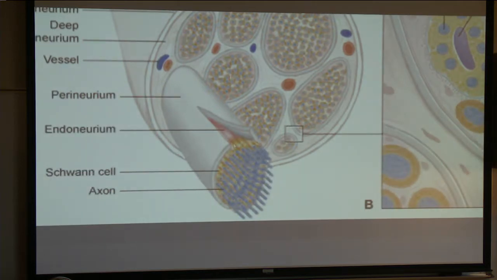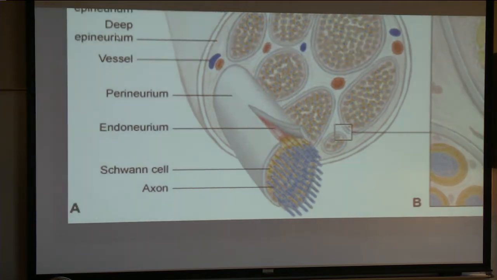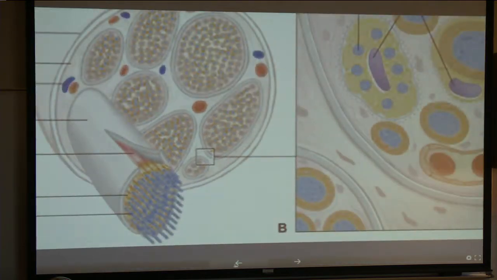Put them all together, you have yourself a fascicle. That's wrapped up with perineurium. So there's perineurium around this entire group, there's perineurium around this entire group, and so on. And then you put all of these fascicles together, so all 8 of these bundles together, and wrap it up. You have yourself a full nerve, which is covered with the epineurium. So that's our layout for these general nerves.